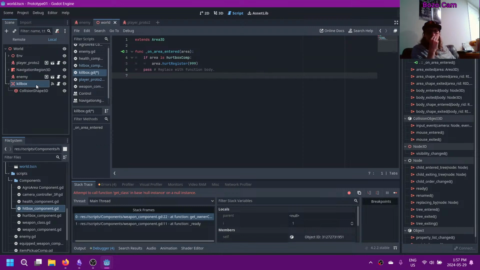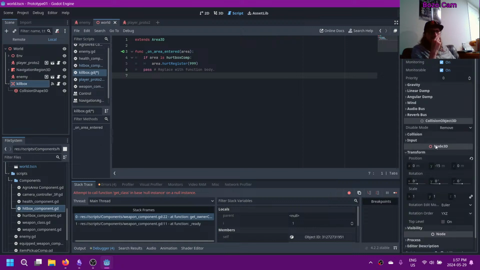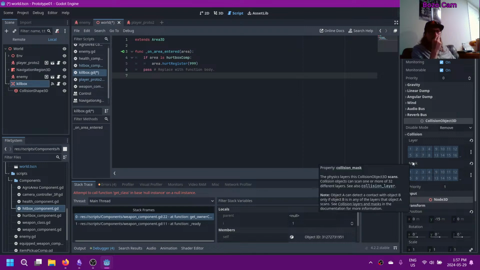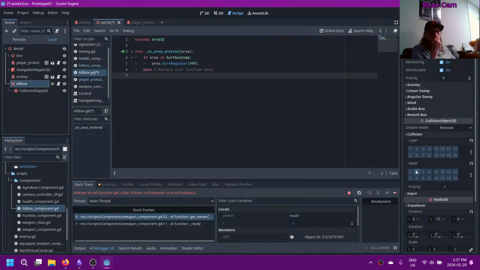And then we need to make sure that it's looking at the right spots for its collision. So this isn't scans. And it's a hitbox.